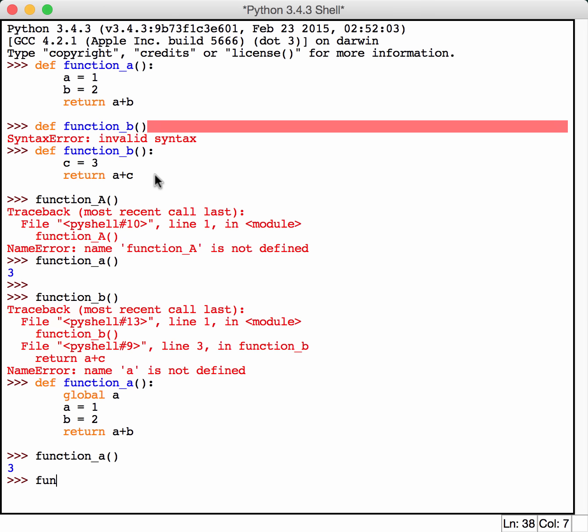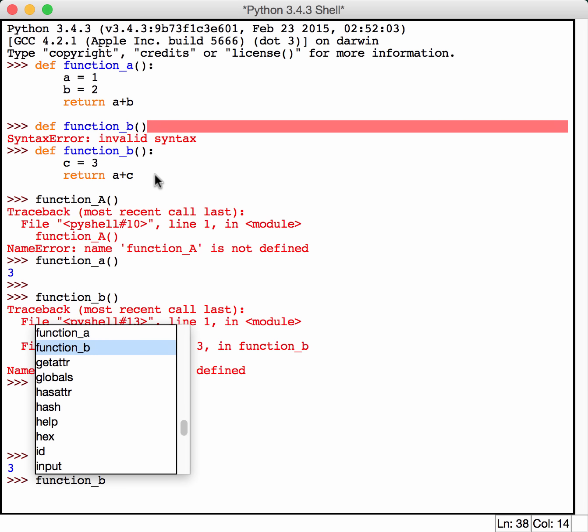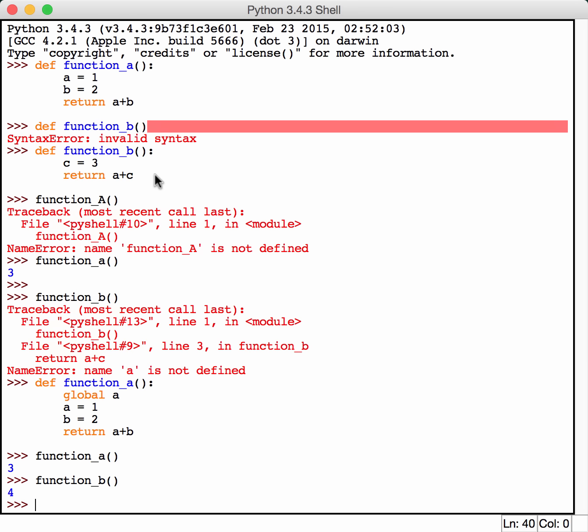Now we can try out function B and see if it works too. And yes, it does. So that global keyword makes the A variable available to all of the functions in this namespace. What that means is that you can use the variable A in both functions because now it has a global scope.